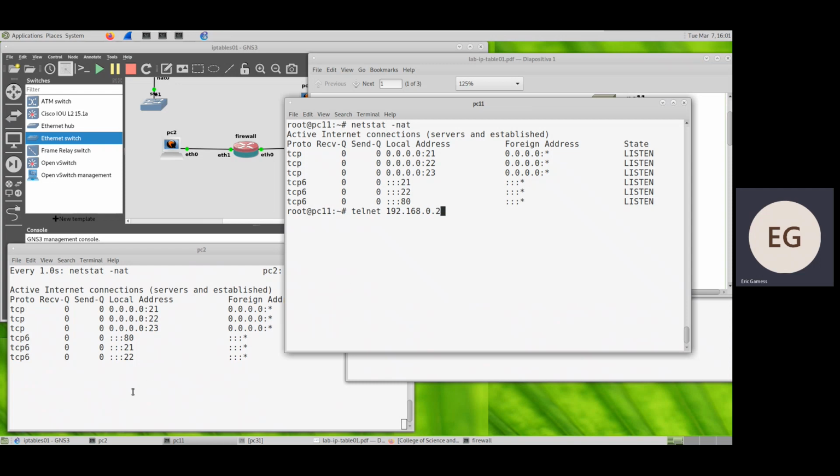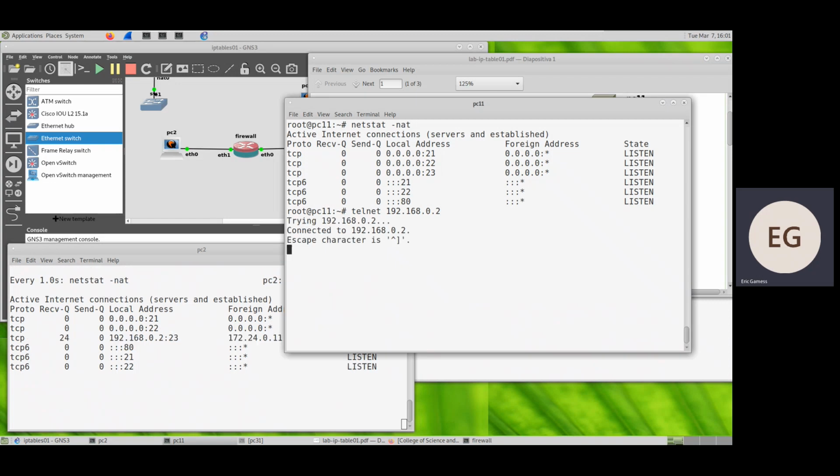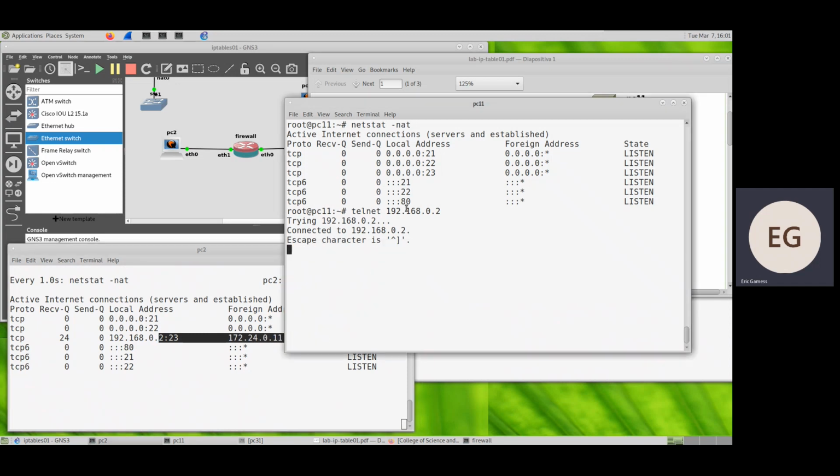What do you think is going to happen here? We will have one additional line saying there is a new connection. Look at all the ports here as listen. Let me do it. There is one additional line. A connection has been established.